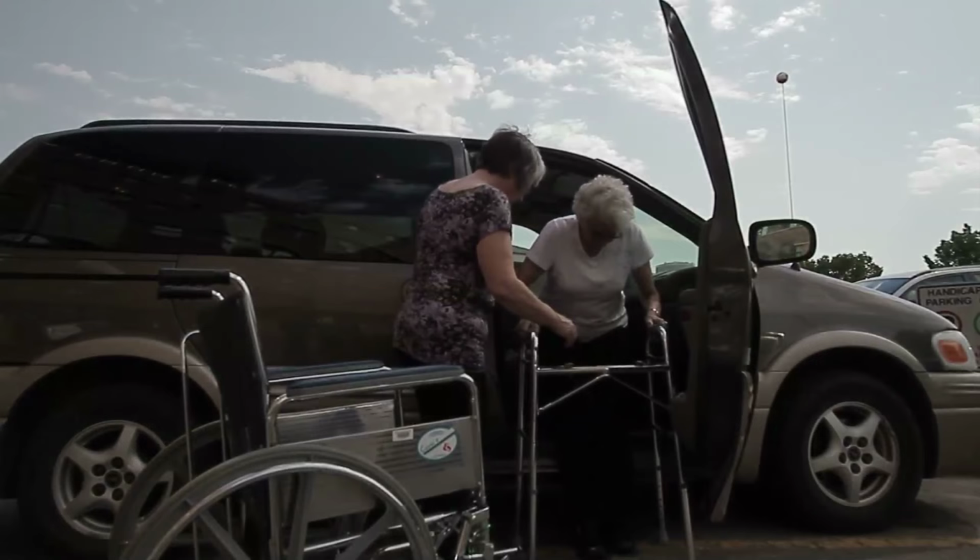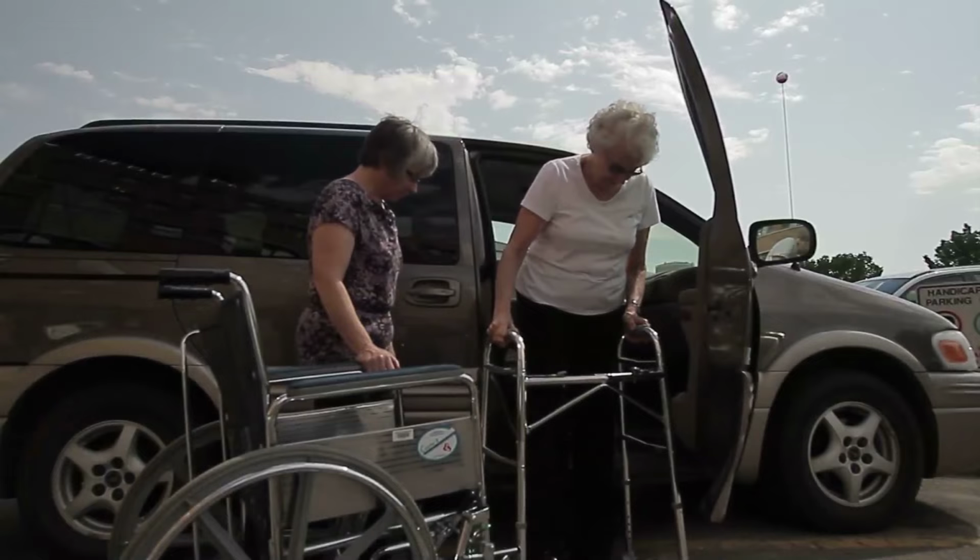So when you come for surgery, it's important that you have your coach with you, that you have a ride to the hospital that morning, and that you have arranged for someone to take you home when you are discharged after surgery. An intravenous will be started in one of your arms. You will be getting an antibiotic within an hour before your surgery just to prevent any chance of infection.